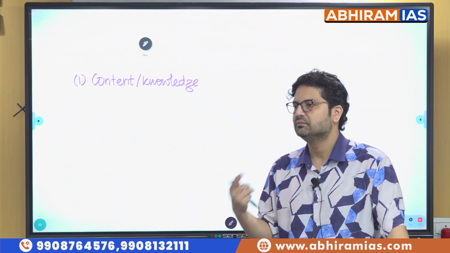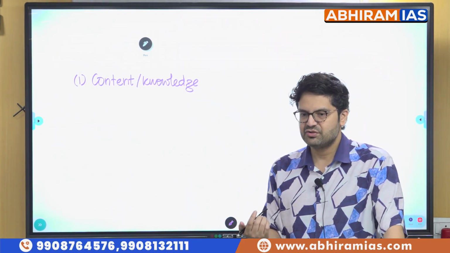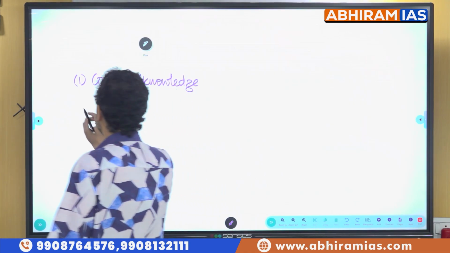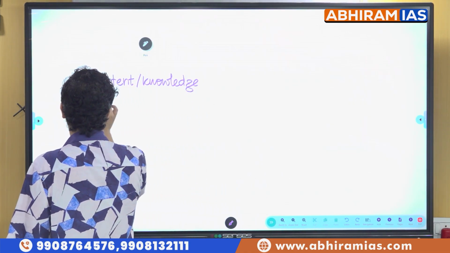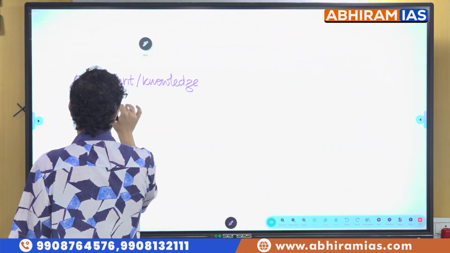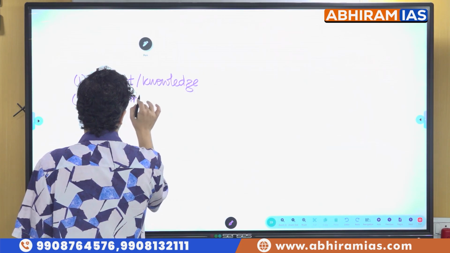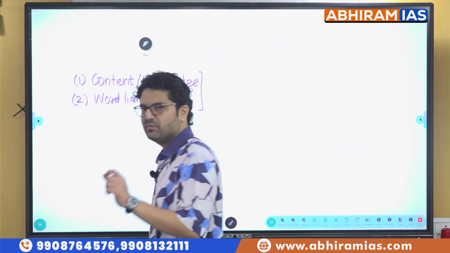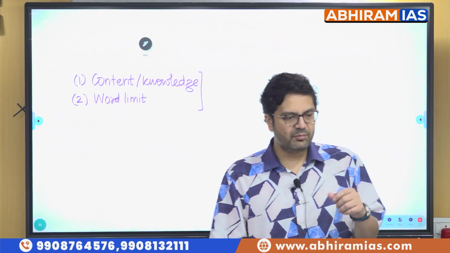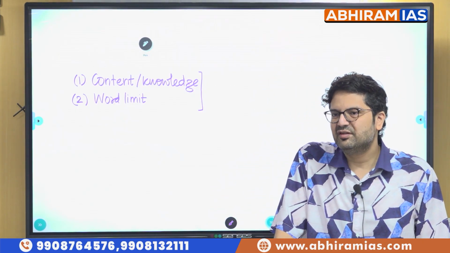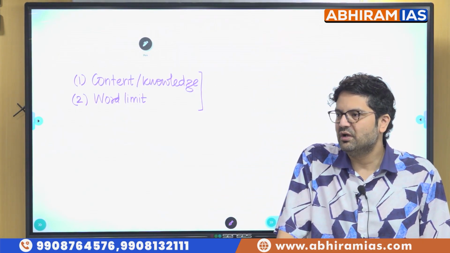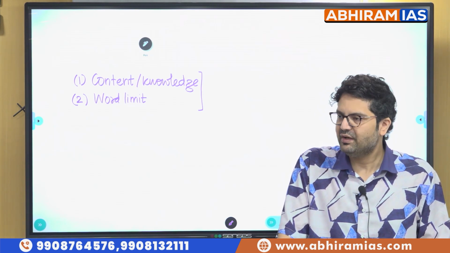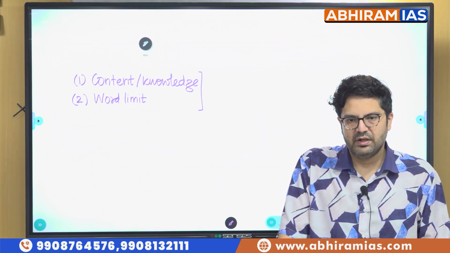We keep on studying to gather more knowledge, write more points in the answer. Along with content, one thing we cannot compromise on is word limit. Both things have to go together. Please do not compromise. Right from the first answer, this cannot be your excuse that, no sir, this is my first answer, so I crossed the word limit. No. Word limit cannot be crossed. Right from day one. Clear?